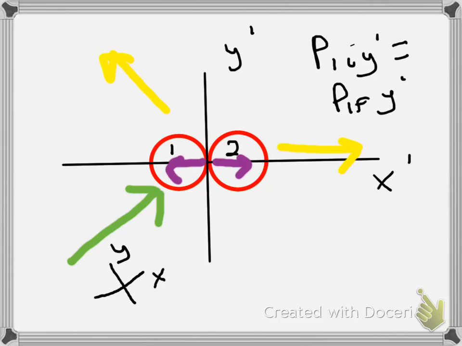Of course, the total momentum is conserved, but it's just kind of an interesting little way to analyze a problem like this if you have to deal with components. But let me get rid of all that because it's just clouding up the picture. So to explicitly answer your question, the purple vectors are forces, and as we know, no collision actually happens instantaneously. There is a small amount of time that these two balls are in contact.